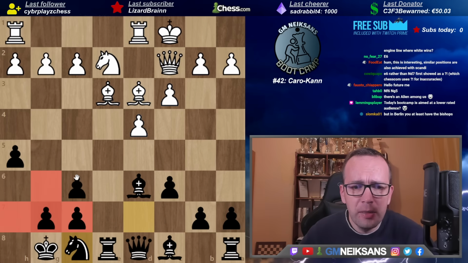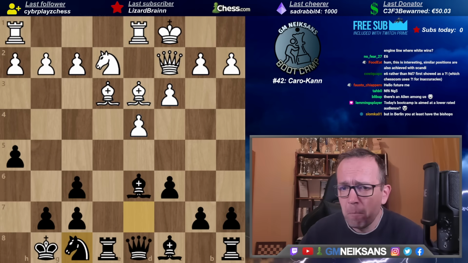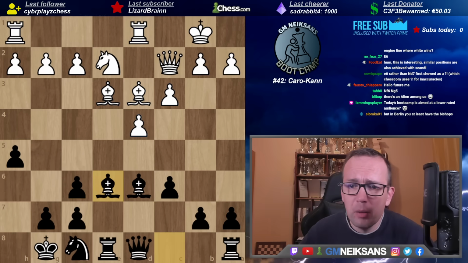So very often it feels like it's a more cautious response to play knight f8. You bring the knight closer to the king's defense. And here, for example, king b1, bishop e6.